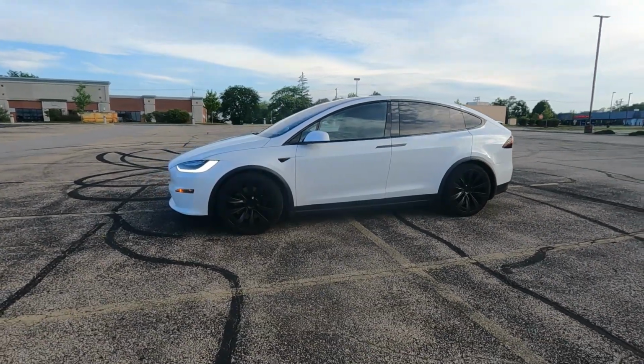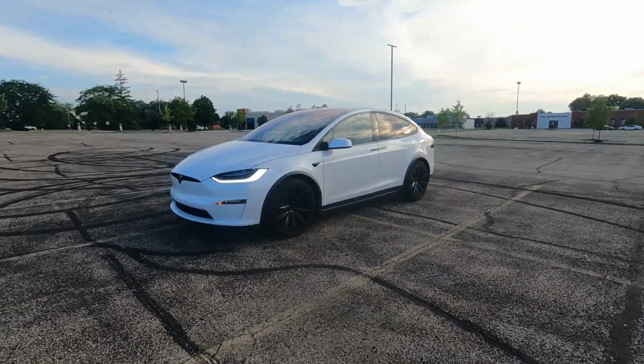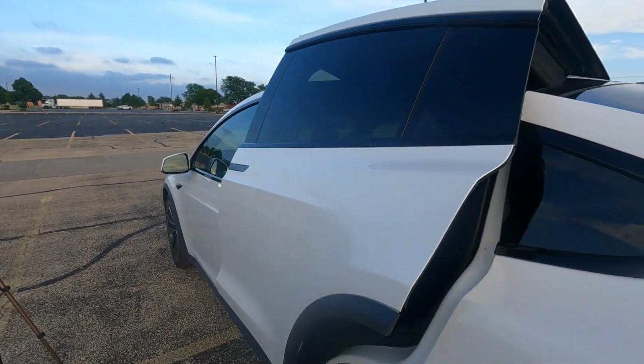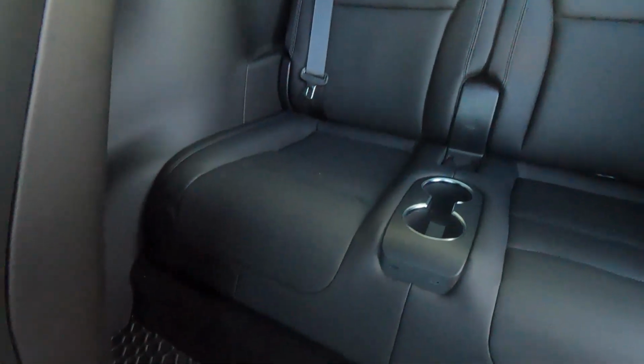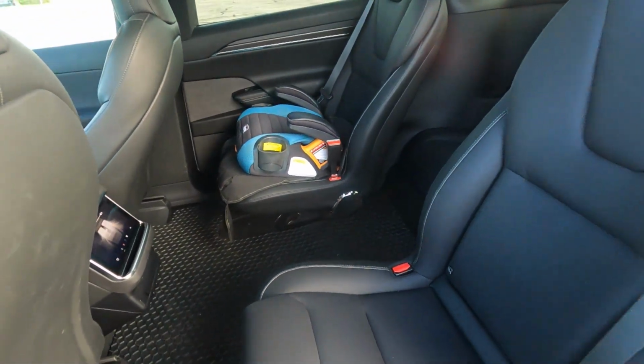In terms of looks, I do think it looks quite good, very unique. And of course, there's no other car that really has auto doors and Falcon doors in this price range. And I do think that it's very practical in terms of cargo room: the front space, the trunk space, overall cargo room, and passenger room. Also, I do like the fact that this is a 3-row SUV. You also get captain chairs in the second row, which makes it easy for kids to get in and out of. So there's so many things I love about this Model X. And I do like the fact that it is taller than my previous Model S, which makes it very convenient.